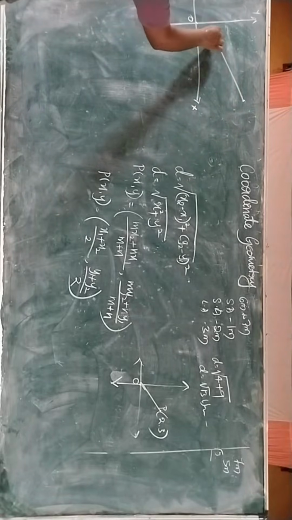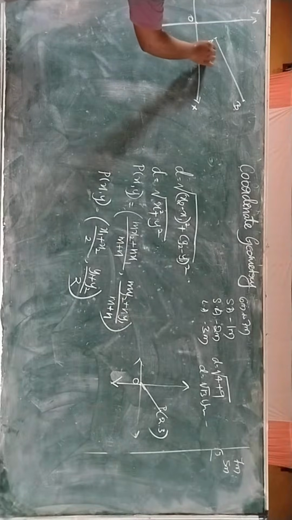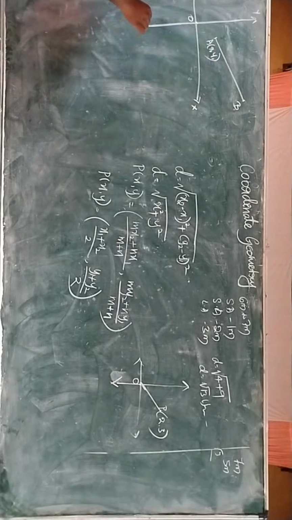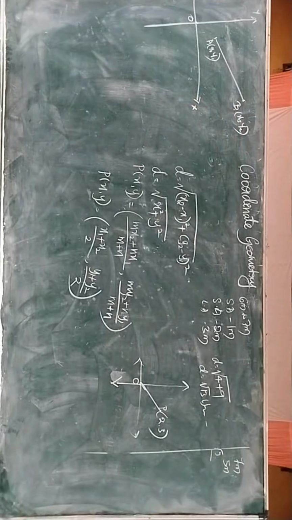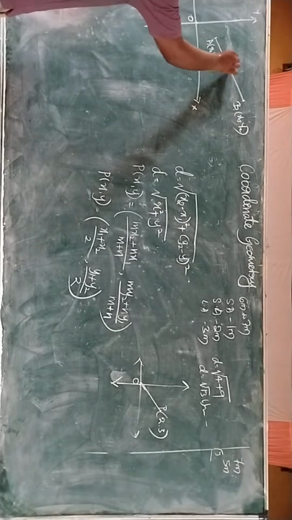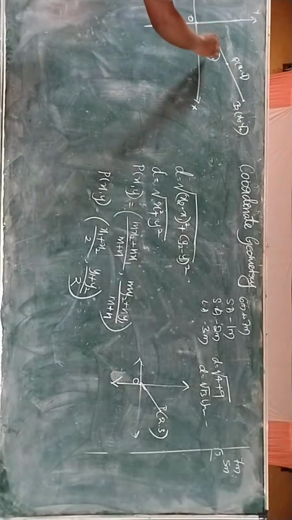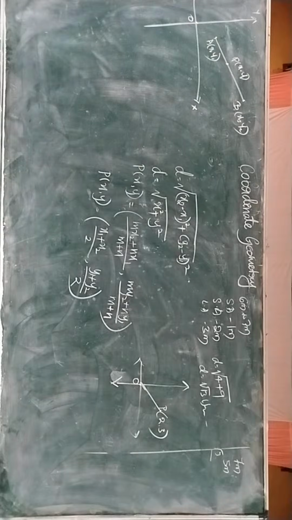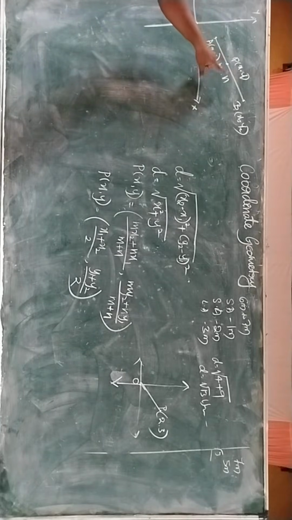It's the x-axis and it's the y-axis and the point of origin. A line segment AB lies in the first quadrant. A has some coordinates x1, y1, and B has some coordinates x2, y2. There is one point, and we can name it P of xy. This point P of xy divides the line segment AB in some ratio. Imagine that ratio as m is to n.